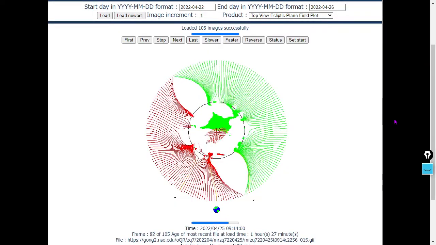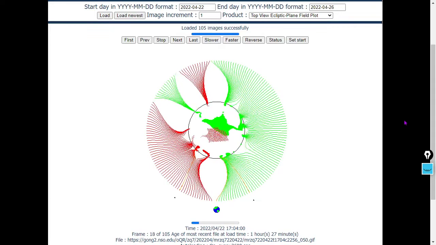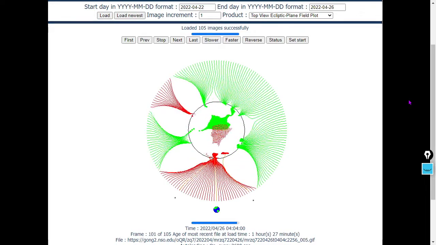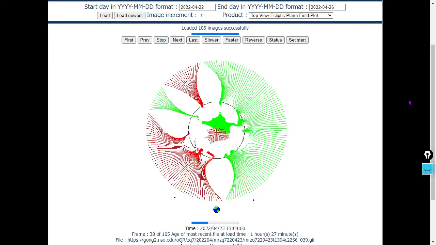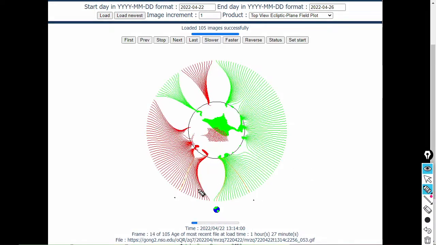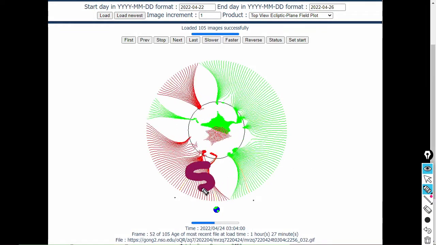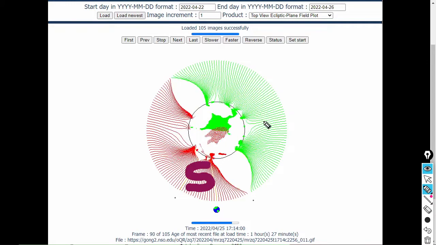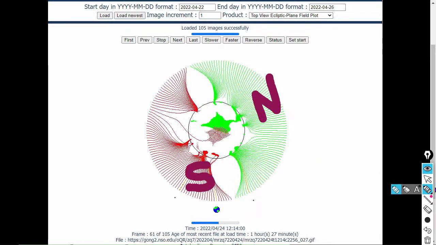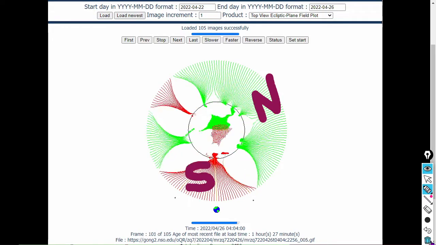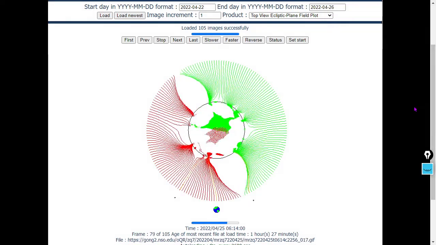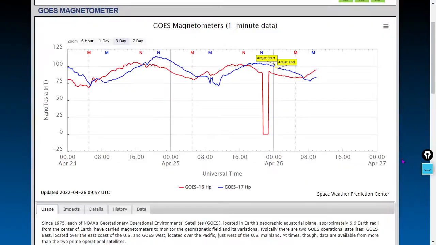First, let's take a look at the heliospheric current sheet before we talk about coronal holes and sunspots and flare probabilities and so on. So here's the top view ecliptic plane field plot. And the plasma that comes out of the sun, folks, is oriented to one pole or the other. Right now, Earth is in a south pole oriented plasma sheet. The other one is north pole. That one's shown in green right there. We may see some changes coming here as we've got new sunspots having risen in the southern hemisphere. It's exciting stuff, and it is nothing like a grand solar minimum.